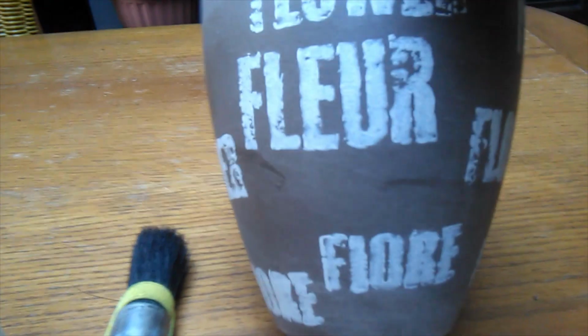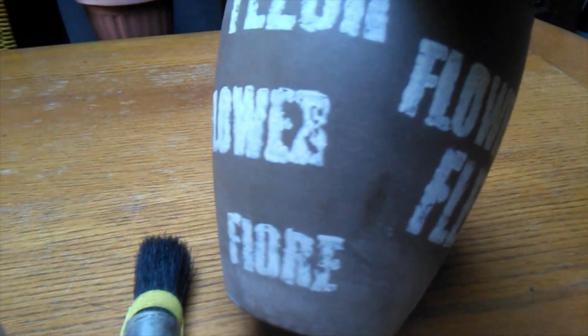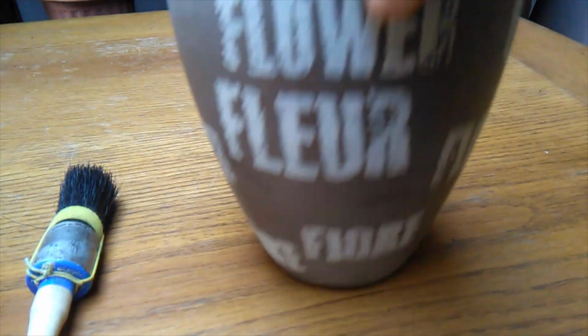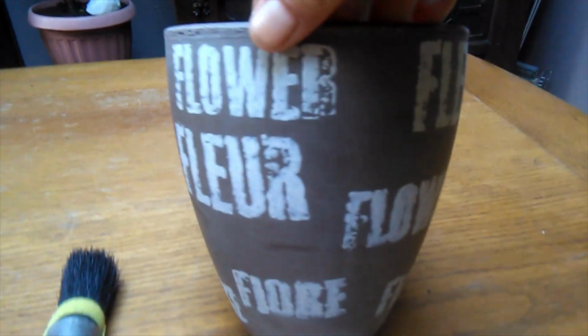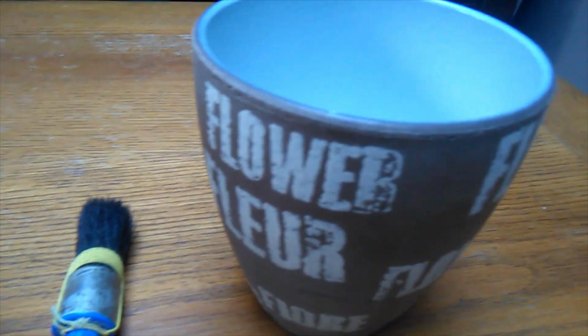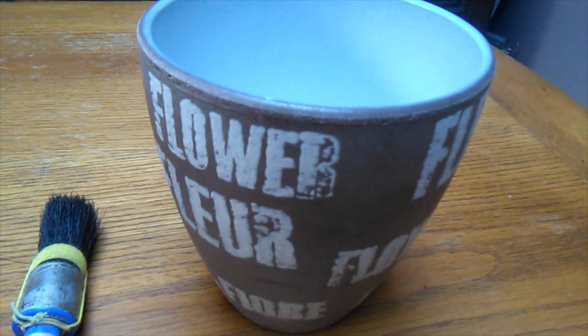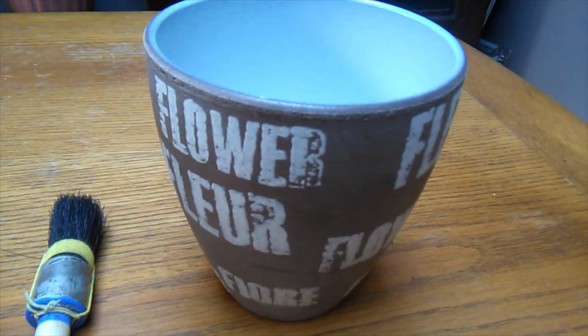But yeah, it's pretty fugly. I'm not digging the whole flower sloppily printed all over this in multiple languages. It looks really blah. So I thought, well, I have some paint, so can't make it look much worse. So yeah, let's do an upcycle.